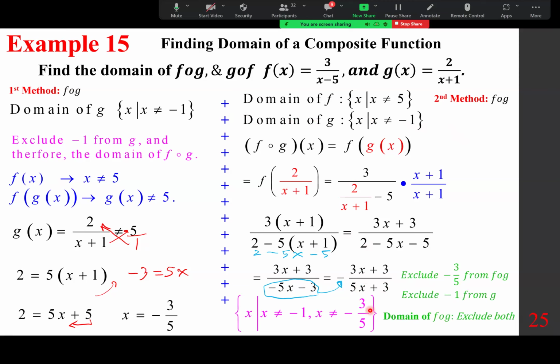I'm going to leave g of f for you, but let me quickly explain. If you want to go with this method, you keep these two, and this is the one that you have to bear in mind, because for g of f, f is the inner function. And then find g of f just like I did it here, and exclude what you must. So you are excluding two things. You're excluding this number, and then whatever the result of g of f is. This is the second method, everybody. You can also do the first method if you like.